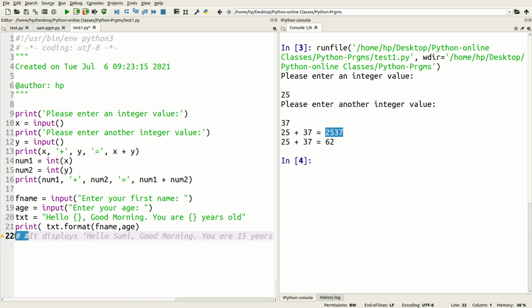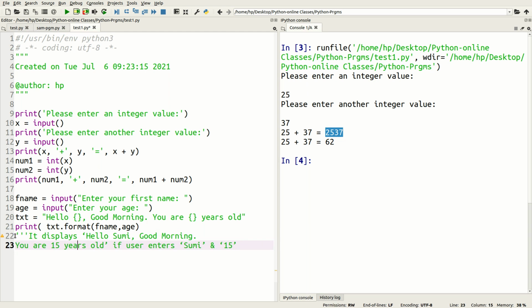And if you want to have it as multi-line, what we do, we give 3 double quotes, then just press the enter key, and again 3 single quotes. 3 single quotes and 3 double quotes.